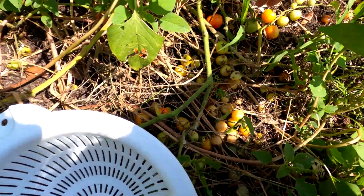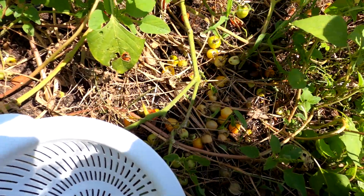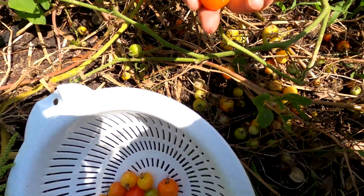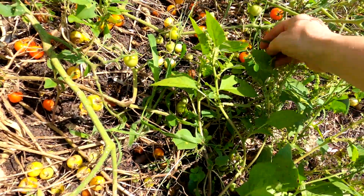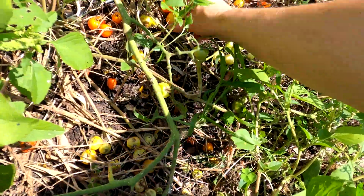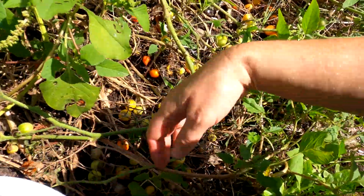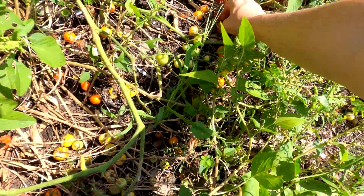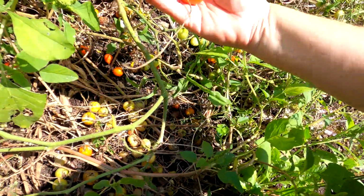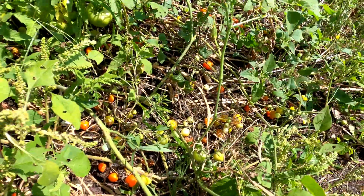So really, whether they're green or red, as long as they're in good shape, I will pick them, and then we're just going to pull the vine out. These got smushed over by the Big Tasty Mater, which is a family heirloom we keep in our family. And then they in turn crushed my ground cherries, Aunt Molly's ground cherries. Oh, see, a lot of these have bites. I think the birds are getting into them, which I would too if I were a bird.